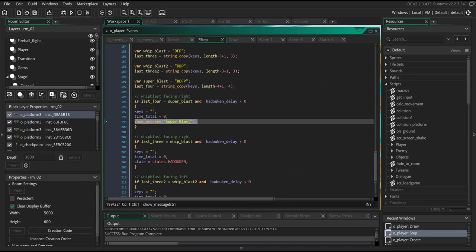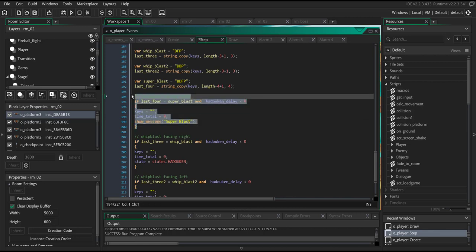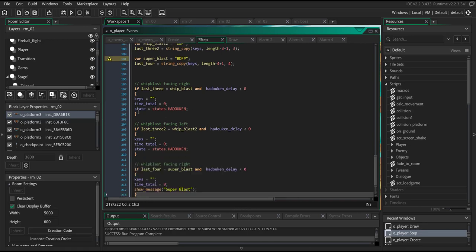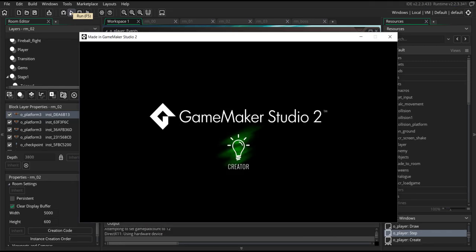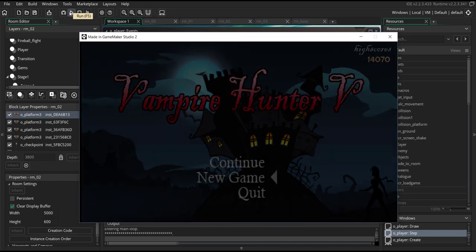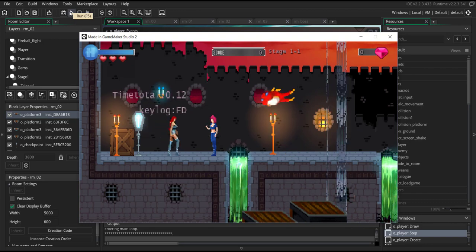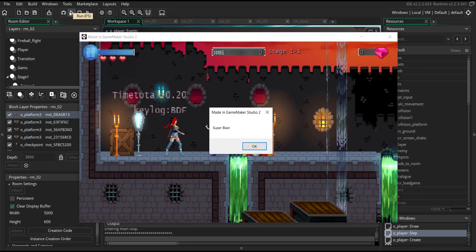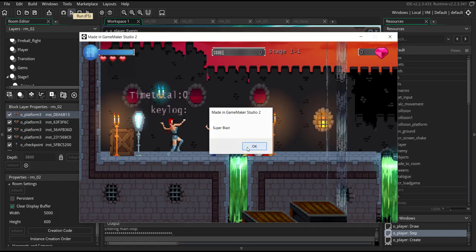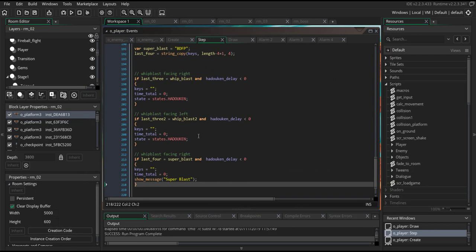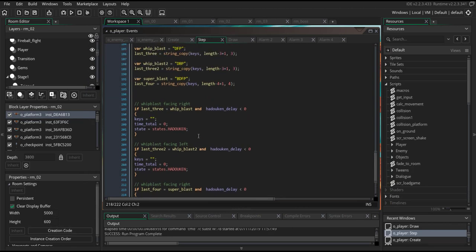Let's try this real quick. Let me go back to here and let me try to move this down. I'm just kind of curious. Let's move it down here. I just wonder if Hadou will override the Super Blast because they both use the same input or part of the same input. That half circle turn has DF included in it, and notice DF is the last 2. Okay, so Super Blast takes priority regardless of where it's at. It looks like because the part of it is pressed first.